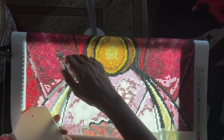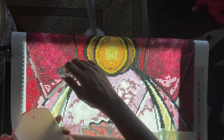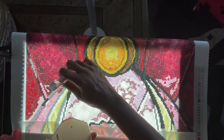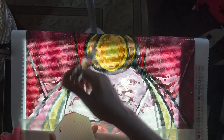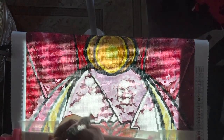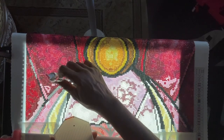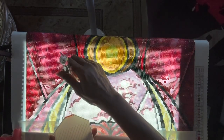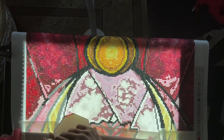So, I'm going to say goodbye to you guys and tell you to go and do your diamond arts. I'm actually going to finish doing the dome, and then I'm going to post this video so I can see what the unanimous vote is on the rose. Because I don't have any red ABs. Now, I guess I could send for some and start on another project. But I'm not about that life. That would cause me to have to compromise. And I'm not about to do that.